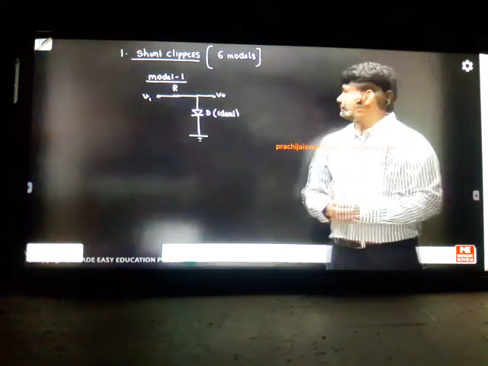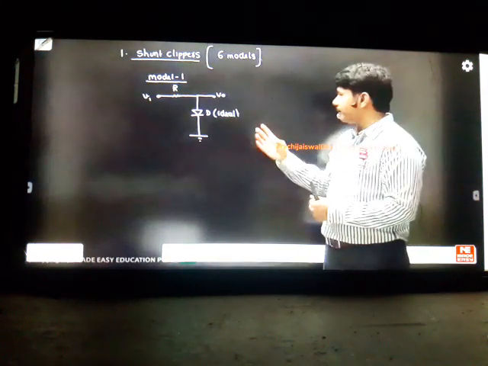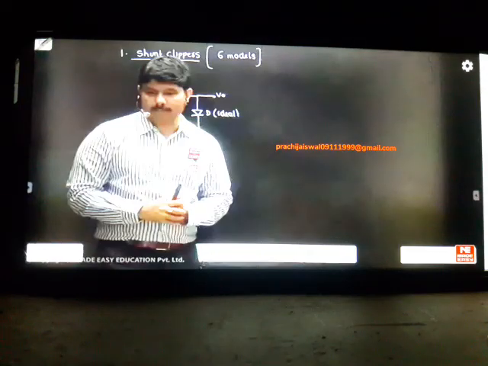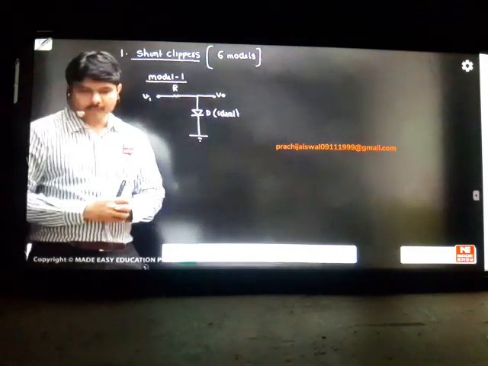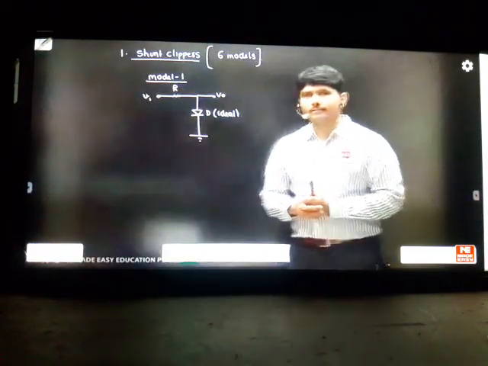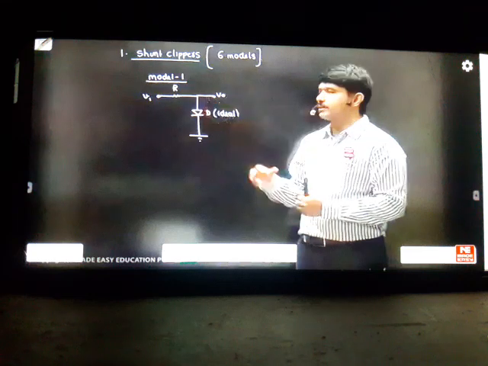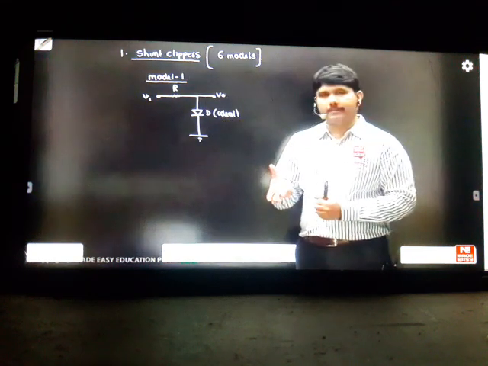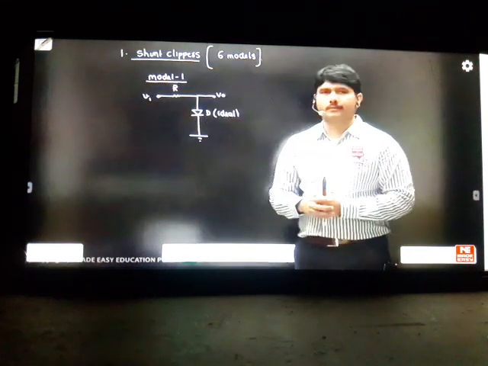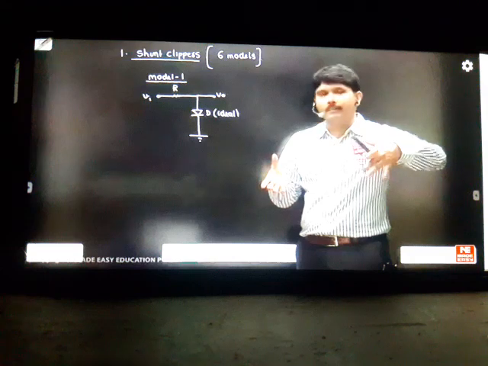So this is your circuit. Shunt, I think you got a feeling. The diode has to be kept in parallel to the input signal, which is called a shunt clipper. Das is asking why not use only a diode. If I use only a diode without a resistor, the circuit will not work. Because the diode is parallel, if my signal crosses the cut-in voltage of the diode, it is represented as a battery. Now your signal is parallel to a battery, which is not possible.